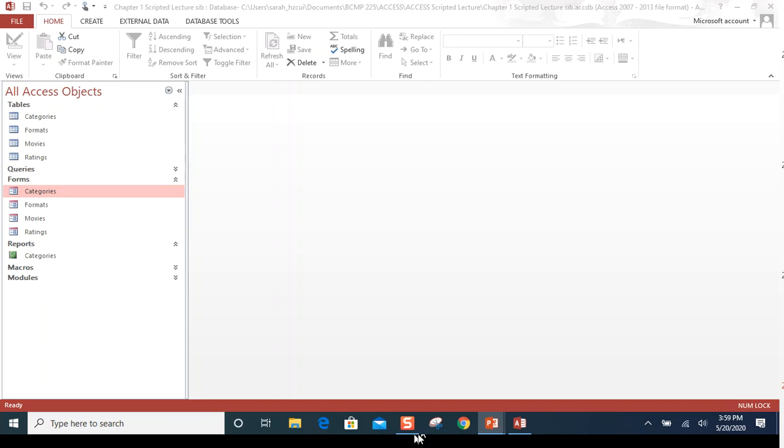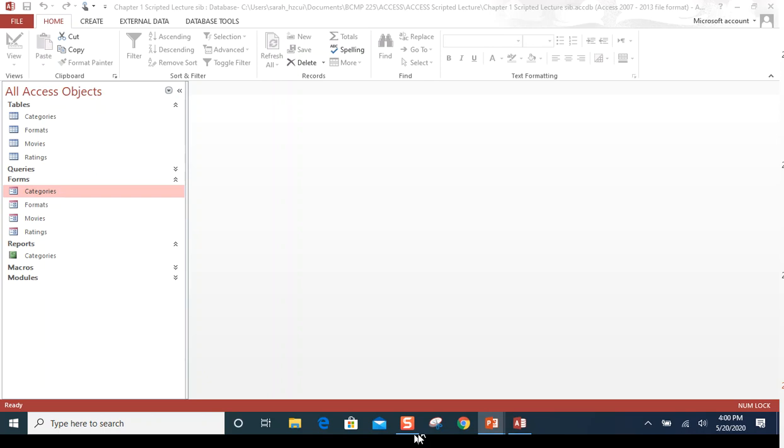Now we're moving into working with filters. When you want to filter data in a table or in a form, you have a few options. You can filter by selection. You can find an exact match to what you have selected. You can find everything other than what you have selected, and you can use selection by filter to find records containing a specific value.